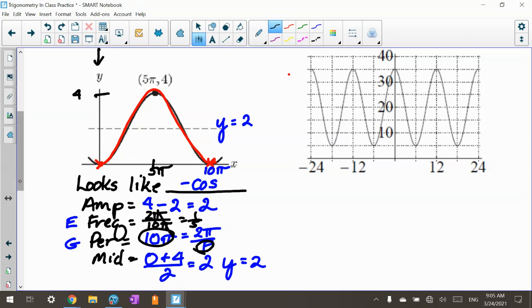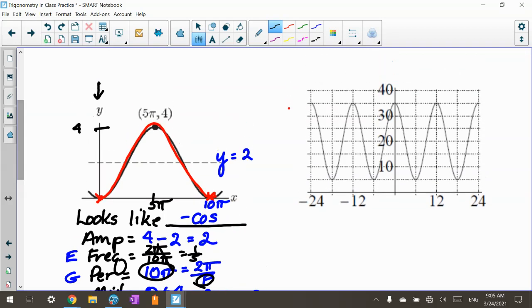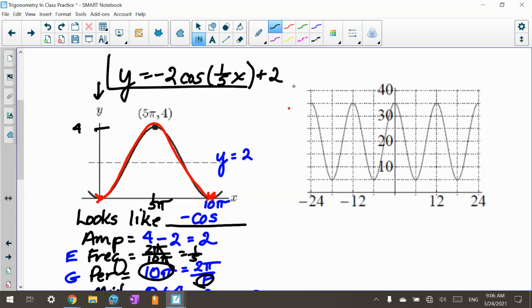So now I have all that's necessary, and this is in the order that it's supposed to be for your equation. So they use y's and x's. So I say y equals, my amplitude comes first, but don't forget that negative sign because it's been inverted, -2. My trig function comes next, cosine, parentheses, my frequency comes next, 1/5, and my variable is x, close your parentheses, and then I'm raising it up 2, so I'm going to do +2. So right here is the equation of this. So this poor little cosine curve, not only was it inverted or reflected, but I stretched it by 2 because that's my amplitude. I see 1/5 of it, so it's been horizontally stretched as well, and I raised it up 2.